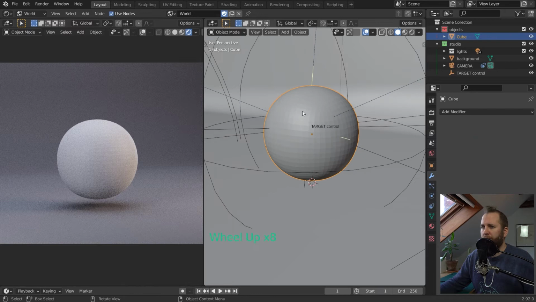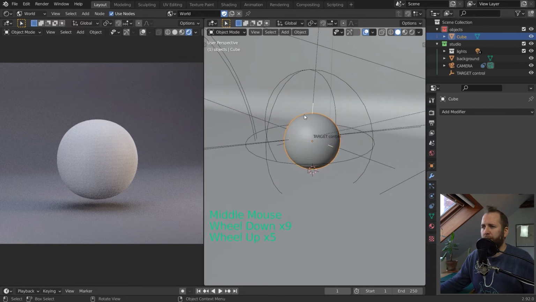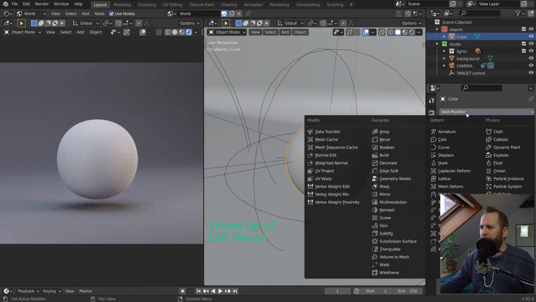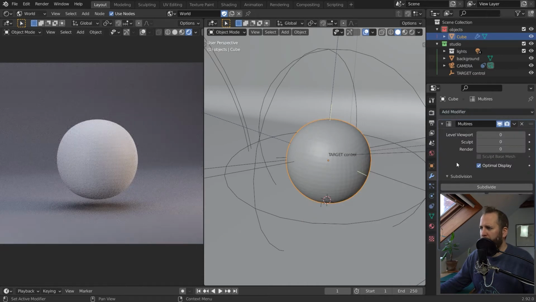Now this is the geometry of our object. So it has sort of become like a little sphere. And now I'm gonna add another modifier, which is the multi-resolution. I'm doing this because the multi-res is really good for sculpting. I'm not really getting into why at the moment, but it gives you really good control of the levels of detail you can sculpt onto the object or into it. So I'm gonna increase that to something like 2 by clicking the subdivide button. And now we're ready for sculpting.